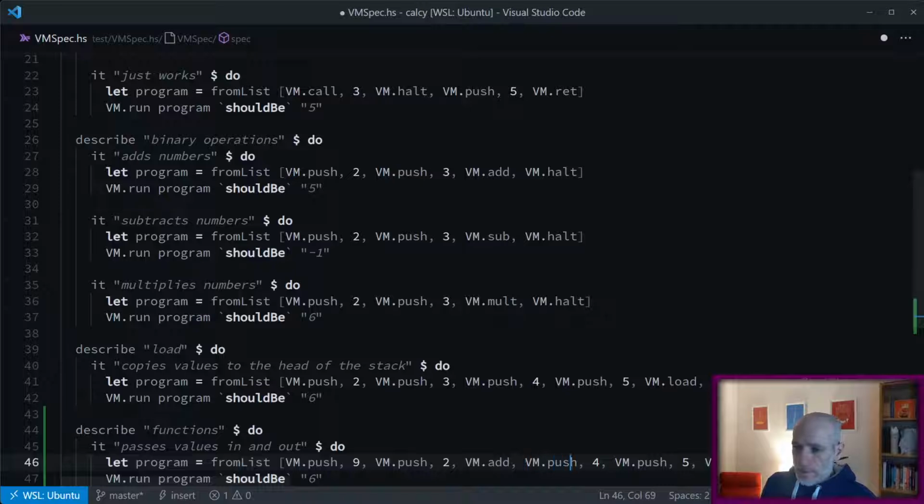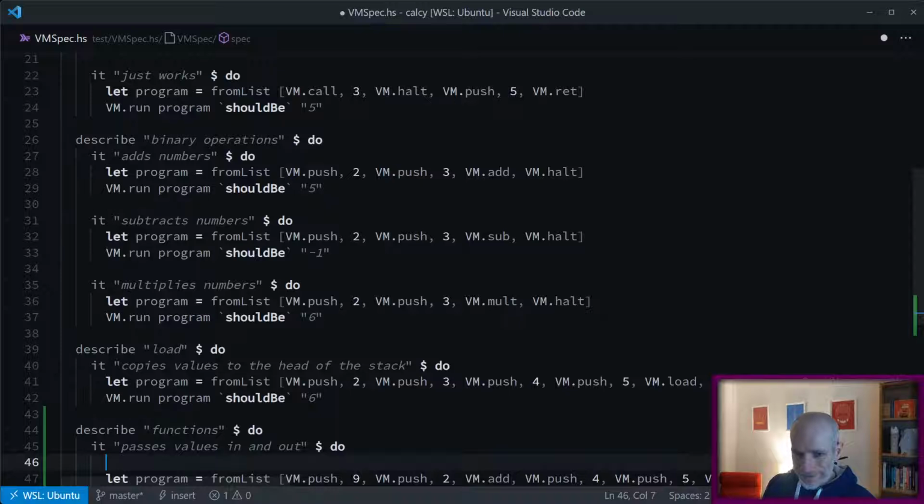Okay, then we're going to push the values for our actual addition. Let me just write the program in some comments above it. Look at that, I can do comments.